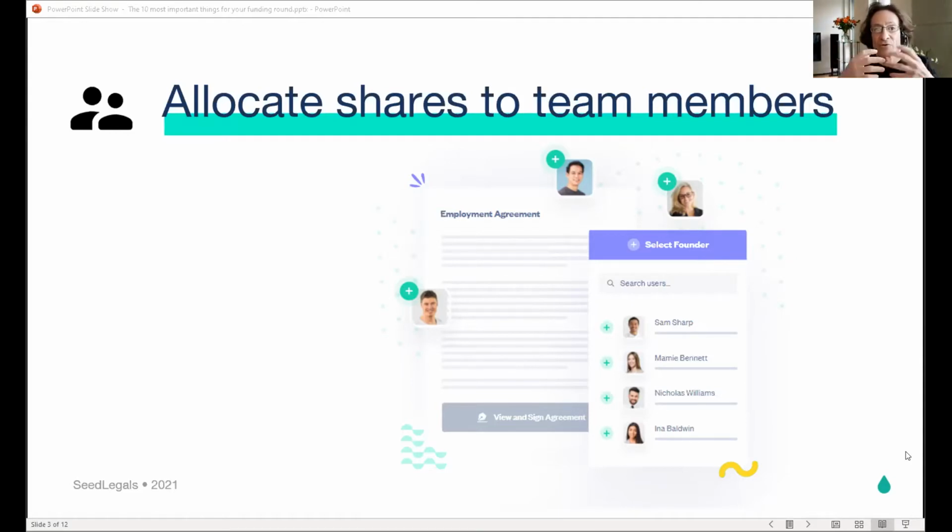And now if you look within yourself, which one or more of those are you? And if you cover all of them, fantastic. But in my case, I'm the tech product kind of guy. I know enough about the fundraising side now to take care of that. And it was actually my business partner whose idea it was, and more the domain expert. So 2, in the case of SeedLegals, is a good number of founders. And by the way, our data anecdotally suggests if you've got more than 3 founders, that's a crowd, and often a founder leaves a year or 2 in.